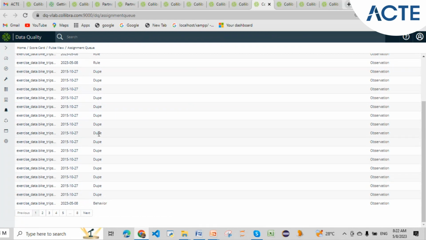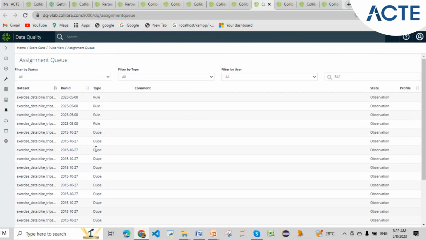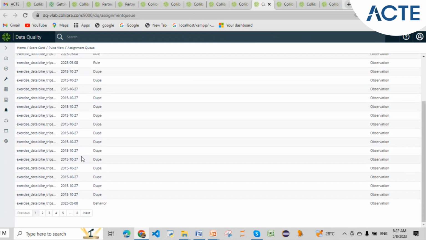So we have a dupe check for this particular date and for this particular column. Likewise we can see it in the assignment queue. So it's all about the checks that we have configured for the DQ job, whether it is a behavior check or otherwise.